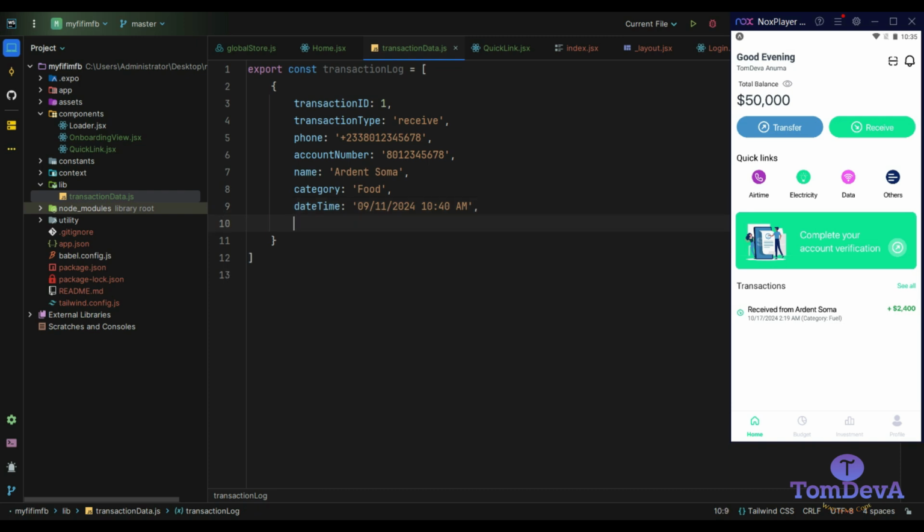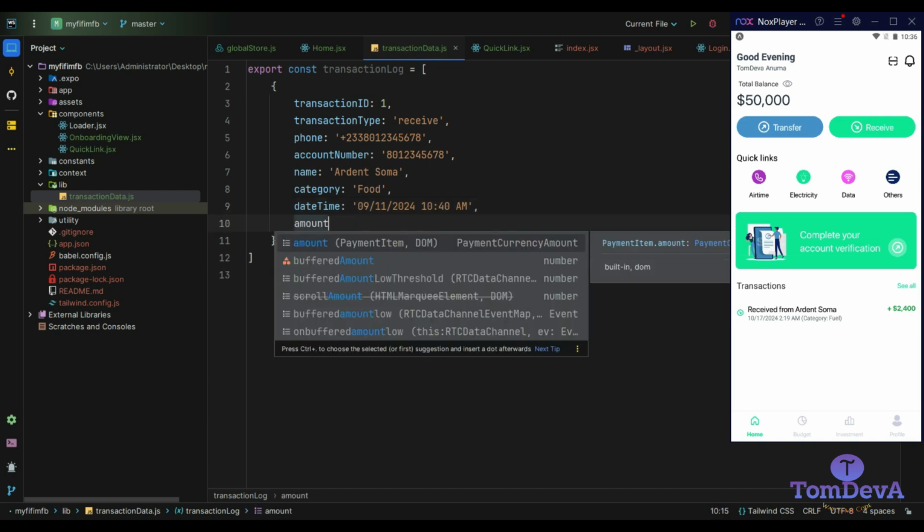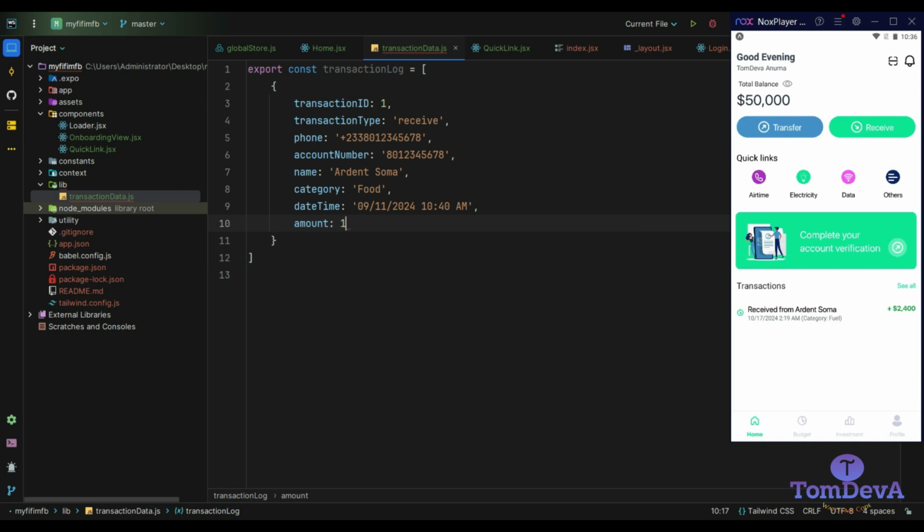Okay, so the next one is the amount, whatever amount that you are transferring, let's just call it 1,400. The amount is actually an integer, so we are not putting it inside of any string. All right, so the next one is the bank name. This will come in handy later on. I know right now we are not using it, but it will come in handy. Bank name. So the bank name, we're just gonna save it as FIFD.